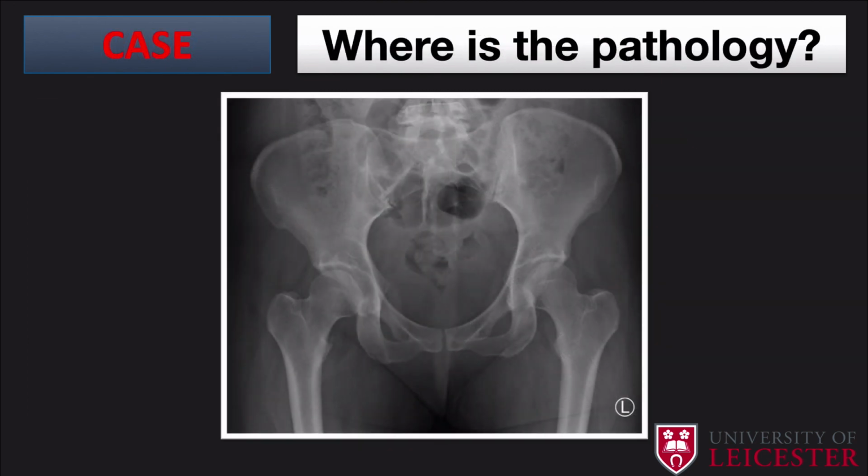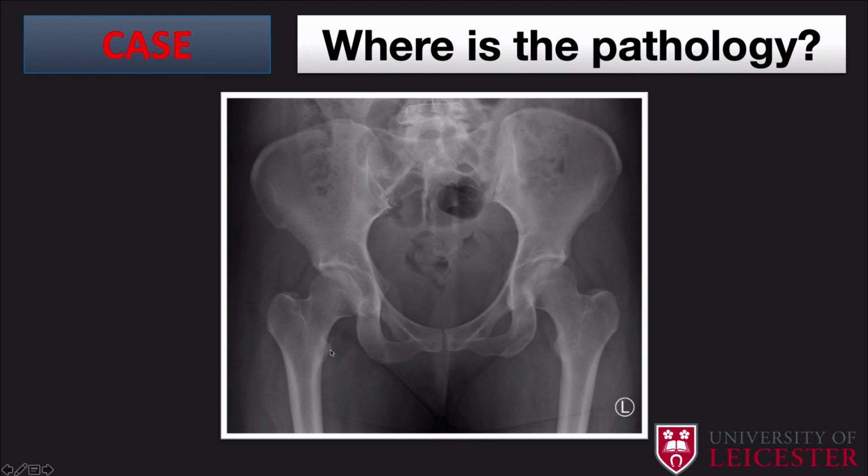So here we got a 30-year-old female who woke up with this sudden onset pain. So where's the pathology that we're looking at? It's right-sided hip pain that she's got. This hip joint looks quite preserved. There's no big fractures that we can see. This is the normal bony pelvis. Sacroiliac joint looks okay. Superior and inferior pubic rami.